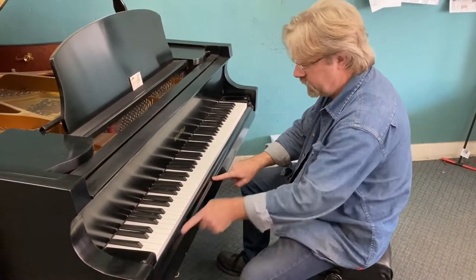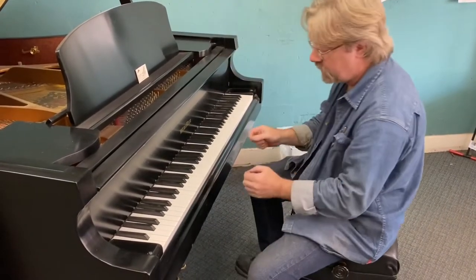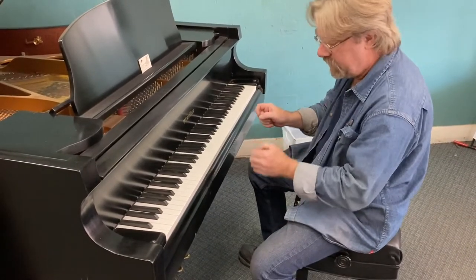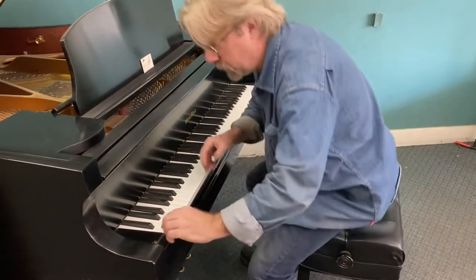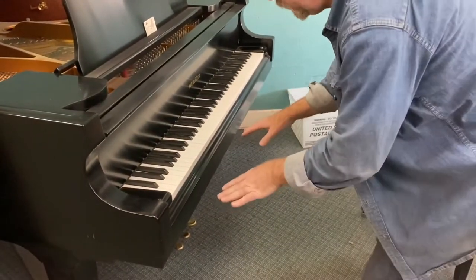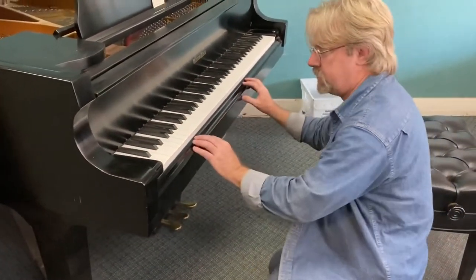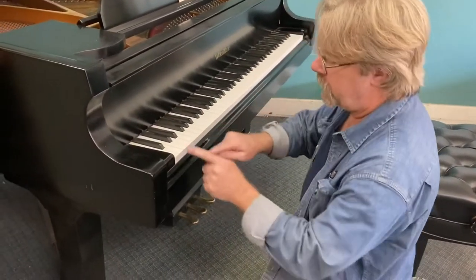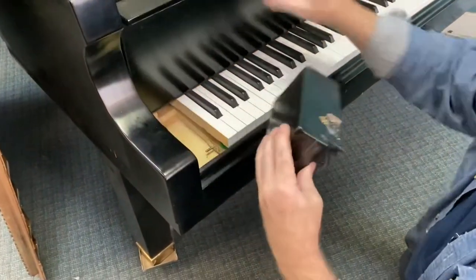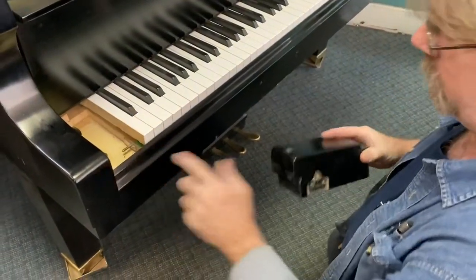What we do is remove this key slip and then put a shim in behind it to push that back out. Some pianos will have screws mounted to the front of the key frame — most pianos don't. On a grand piano, depending on the manufacturer and time frame, there may be screws underneath and it comes up. Most imported pianos, you will need to unscrew the cheek block underneath and pull it up, because the cheek block has a wedge system that holds down the key slip.